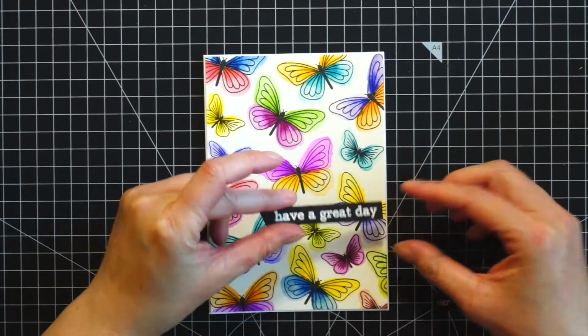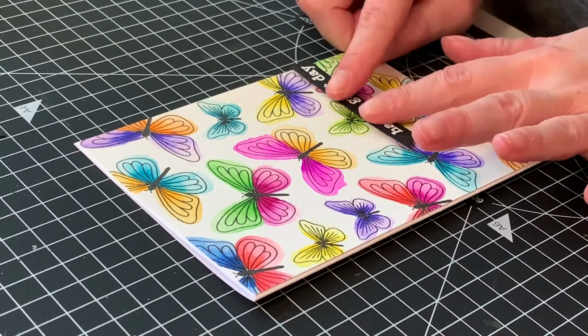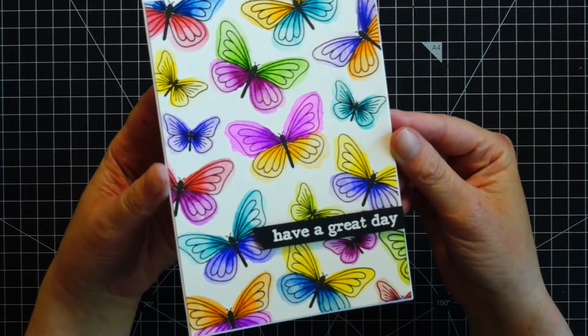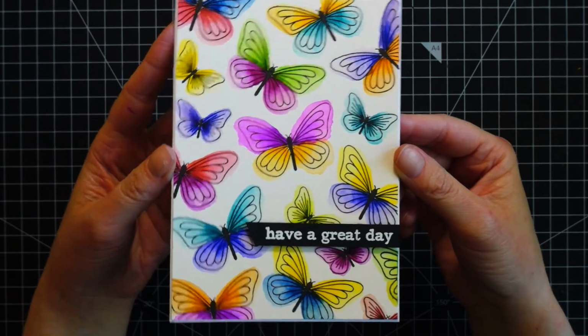I also cut one side of the label at an angle. You could also add a few embellishments like clear sequins, but I decided not to, or more precisely, I forgot. But I don't think the card necessarily needs that. So the card is finished. Just looking at the card brings me joy. I love colorful cards, they make me very happy.